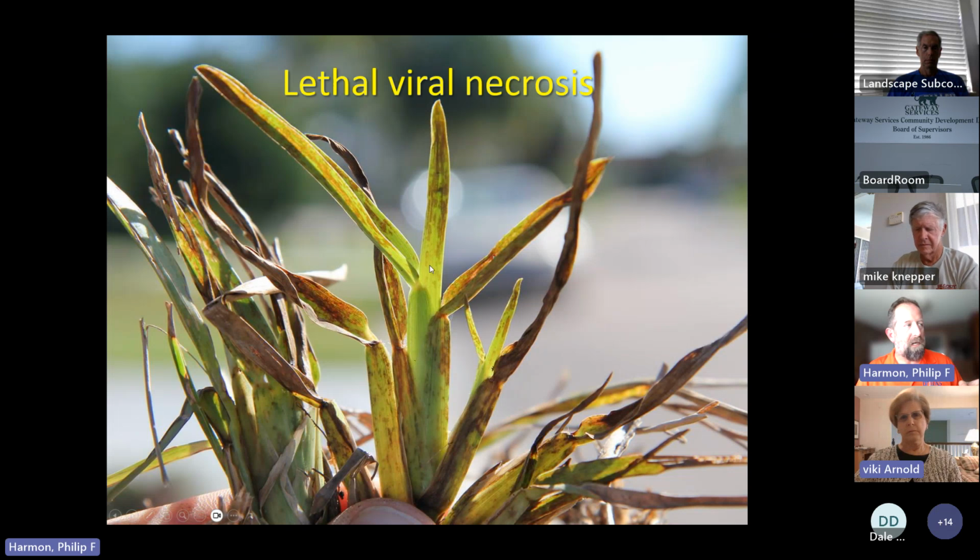You'll see in this picture here, the newest blade and the second newest blades have a similar pattern of discoloration, but that discoloration has now moved from yellow into brown and necrosis. Necrosis means death of the turf plant. So this is more concerning. One, it looks a little bit more obvious when we're looking at a turf lawn.